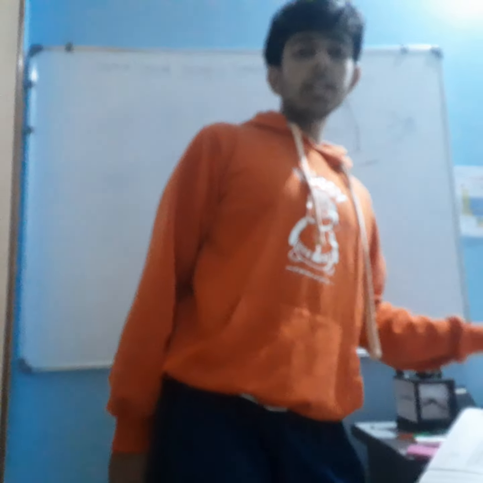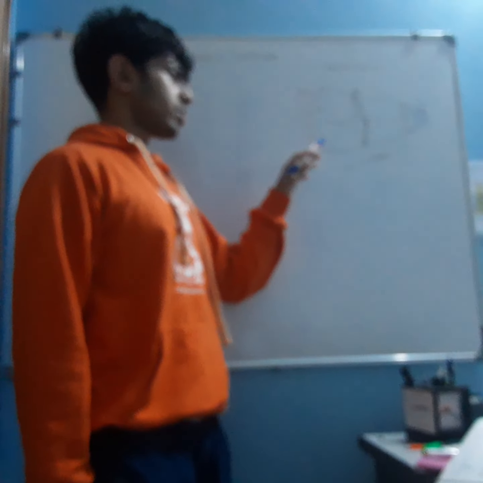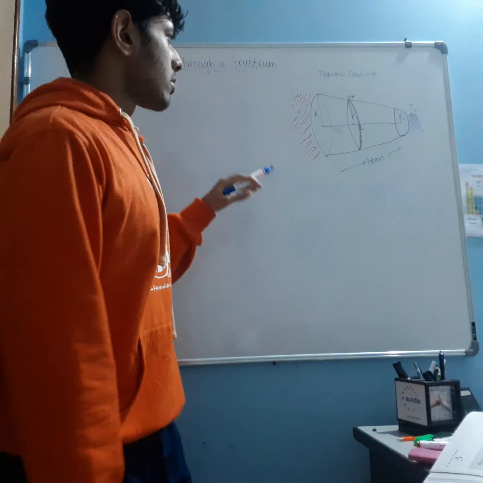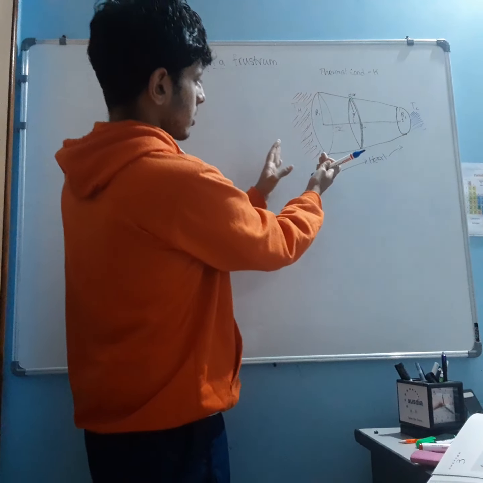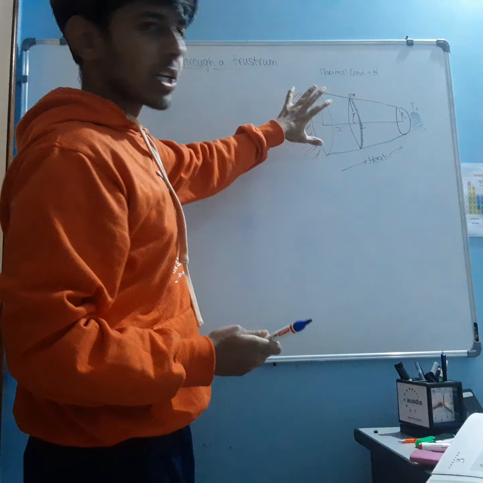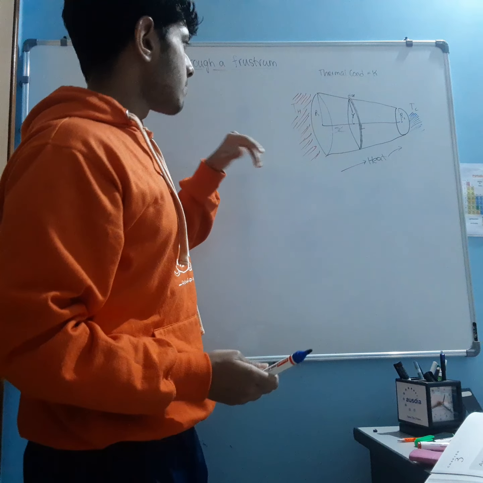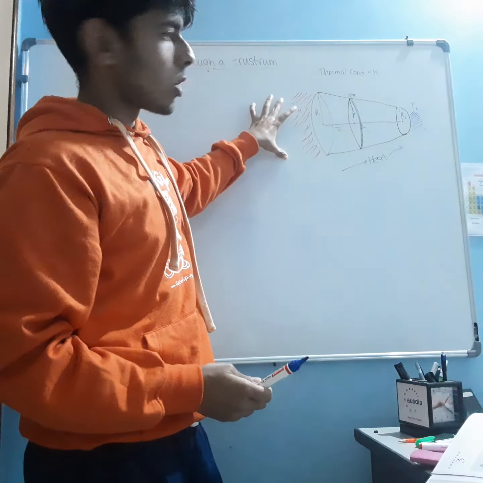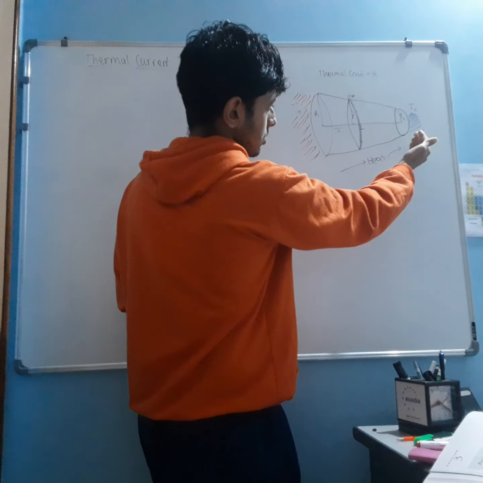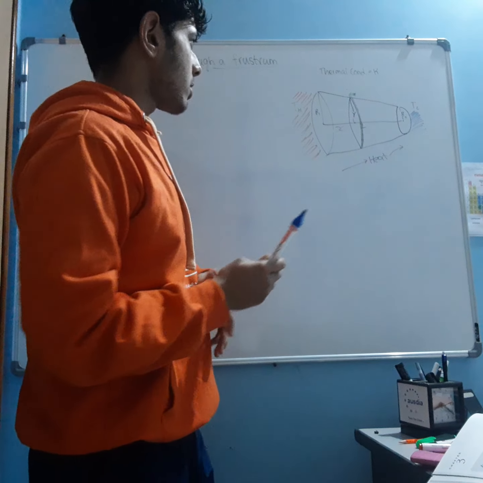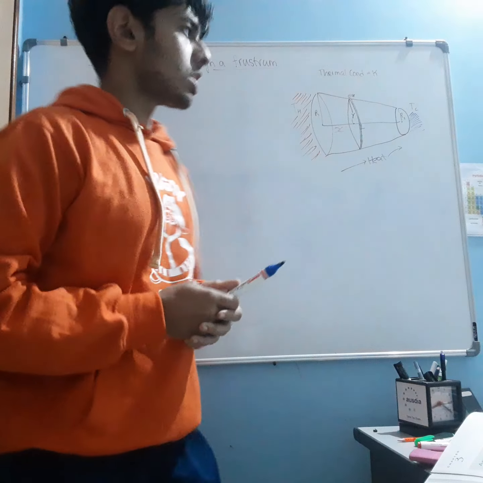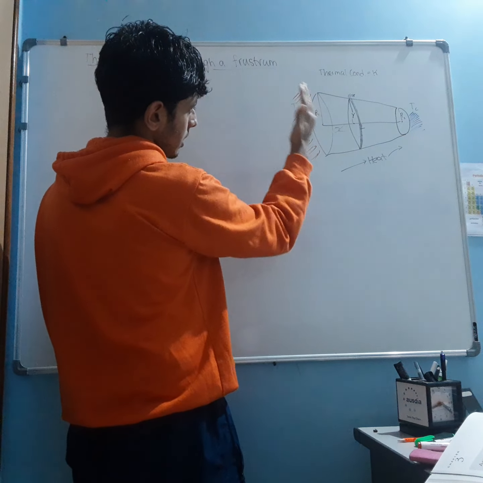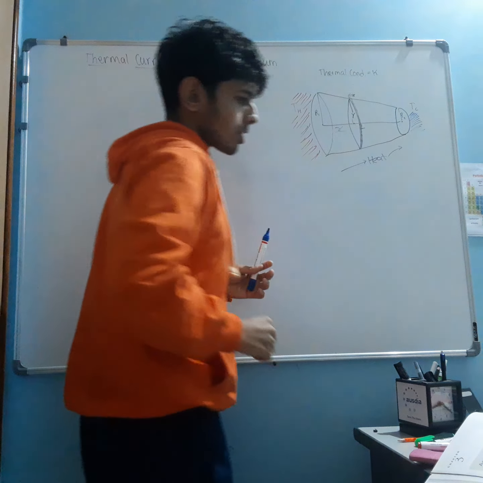So in this video we'll be learning how to find the thermal current that passes through a frustrum. Let the part of the frustrum that has the bigger circle be in contact with a higher temperature body, and the one with the smaller circle be in contact with the colder body. So what we expect to see is that heat flows from the high temperature to the lower temperature.